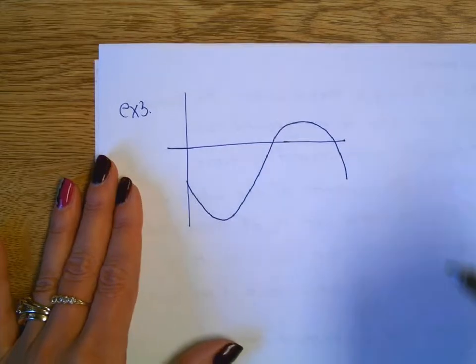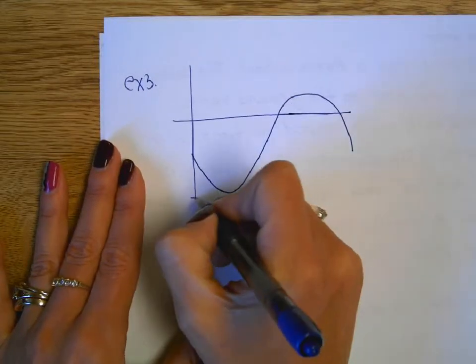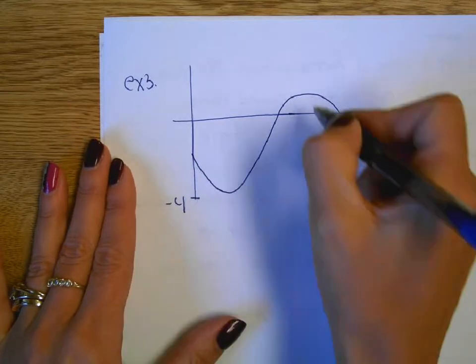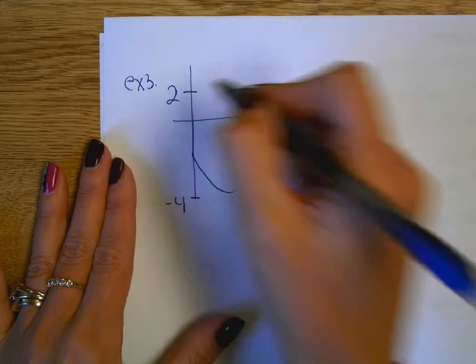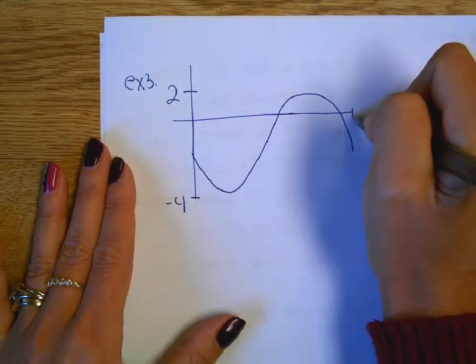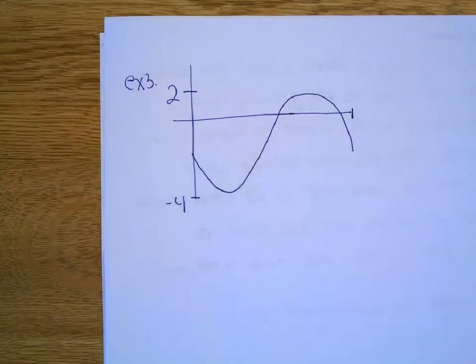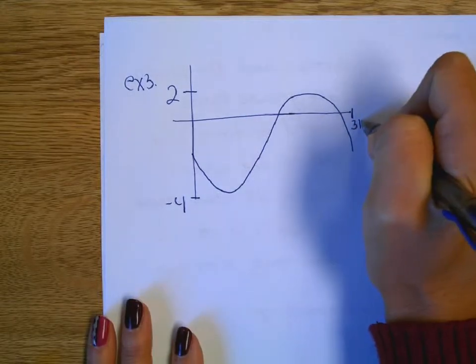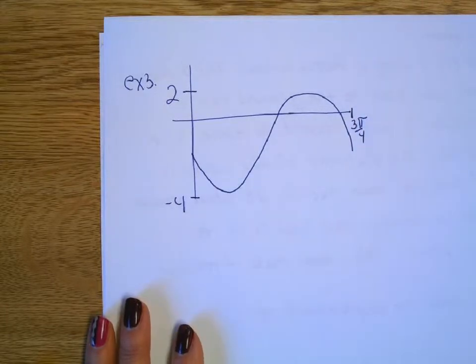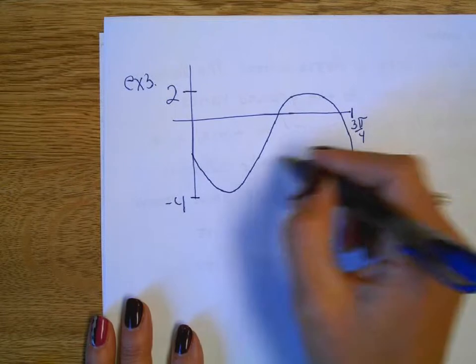Wish you would put the numbers first. I can. You can wait for me. So this is at -4, and this is going to be at 2. And then the ending is going to be at, oh, I didn't give an ending. Let's see, I'll make it an ugly fraction, 3 pi over 4. Yeah, and these are supposed to be starting and ending at the same spots there, too.